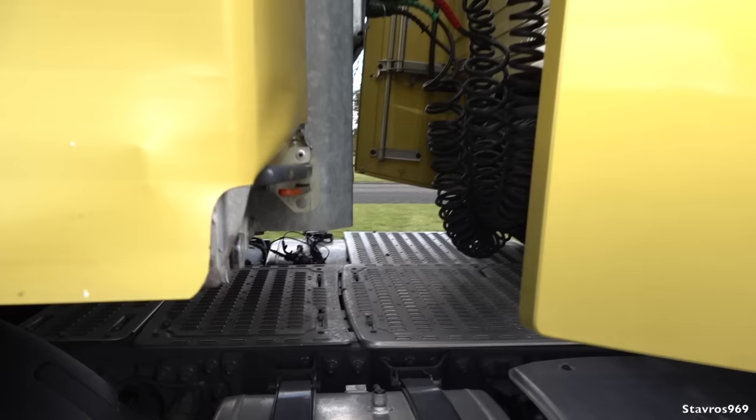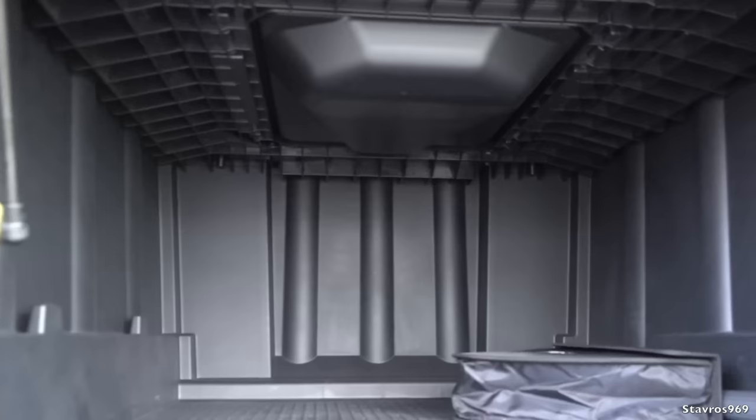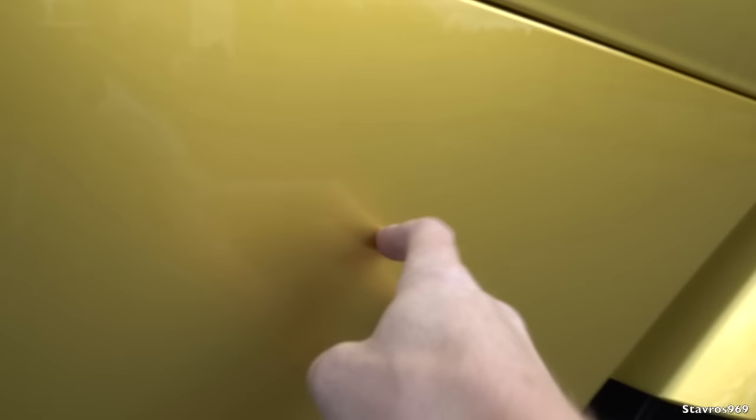We have a 220-litre tank and a 490-litre on the passenger side, and an 85-litre AdBlue tank. By the way, that AdBlue tank is smaller on the XF by 5 litres — it's to do with the spout design on the smaller cab. There's also a new after-treatment system for the exhaust on these trucks. This truck does not have a flat floor, so we don't have any lockers down below, and the AdBlue tank is taking up that space at the far side.